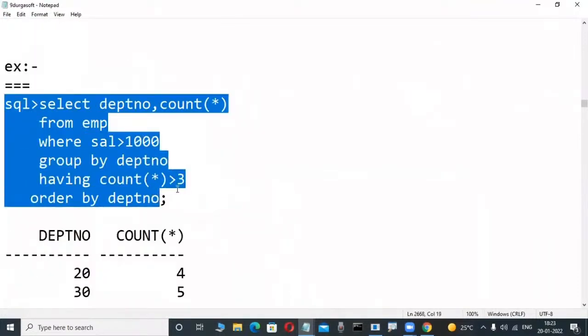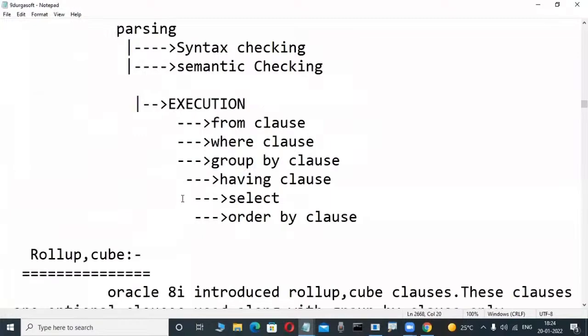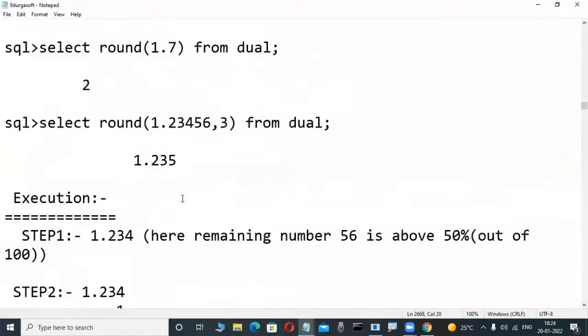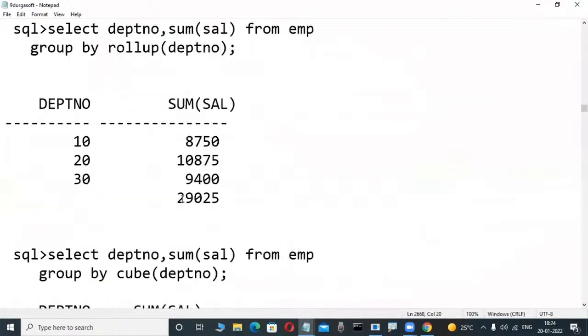Suppose you are joining a Java course or anything, or a Python course, and you are attending an interview. They ask, write a query to display employee salary. Minimum basic knowledge is required even for a front-end programmer. In that case also, these queries are helpful, not only for a database programmer. And observe here, these types of concepts are there. These are all the things we are learning.